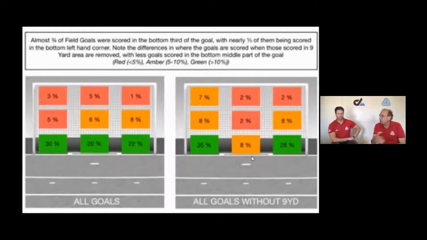That means if you as a coach start telling them and making them realize this, the goalkeeper will get hit less, because they all want to score high, and with this percentage, it's useless to score high. And why is the percentage of low balls so high? Because of gravity. Your feet are just glued to the ground, and your hands are free to move. That's why low balls are more difficult for a goalkeeper than high shots.